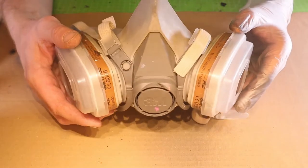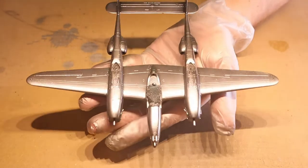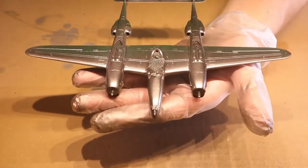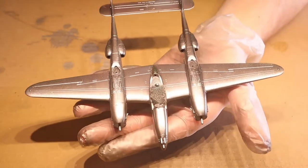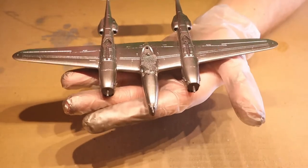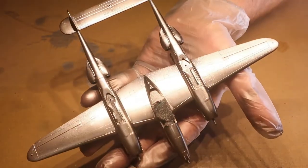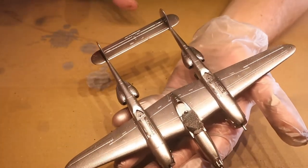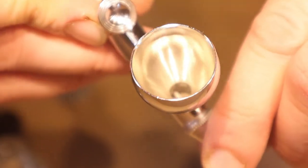That's the mask I'm using — a 3M mask. You need to use a mask when you use lacquer paints, really really do. This is after I finished the first coat — hear my live reaction: 'Oh my god, this is crazy! Airframe Aluminium, man!' Check this out — it's only the first coat! It's a medium coat, not a very light coat, and I like it better that way.